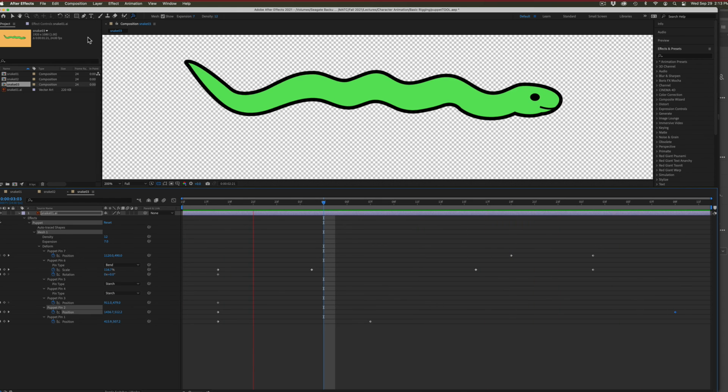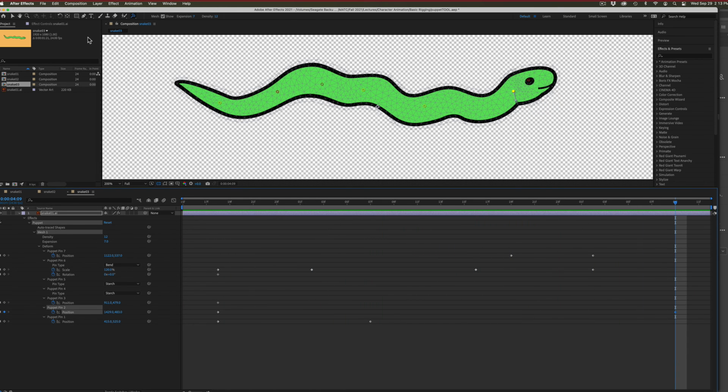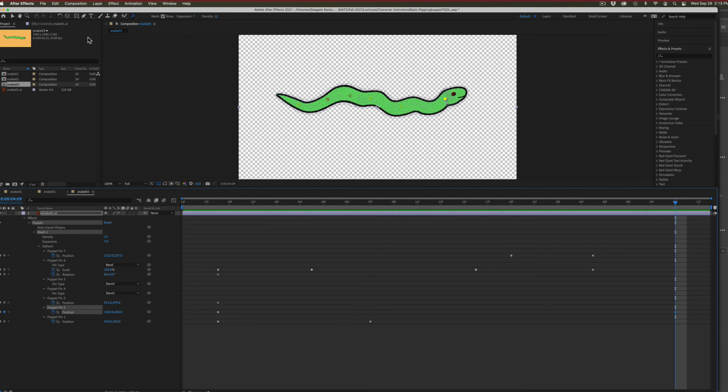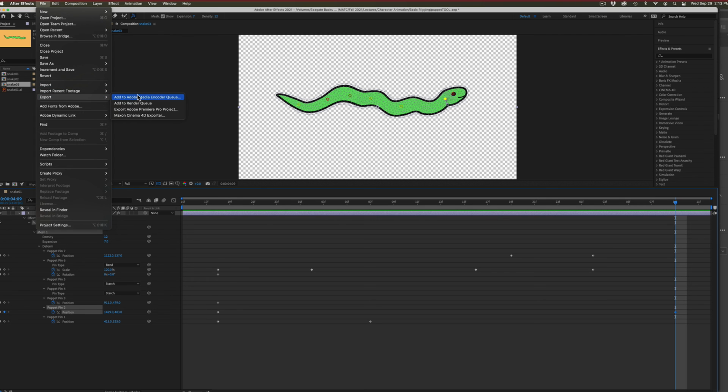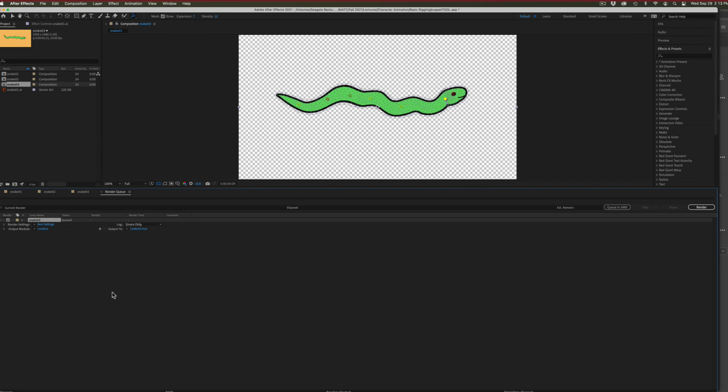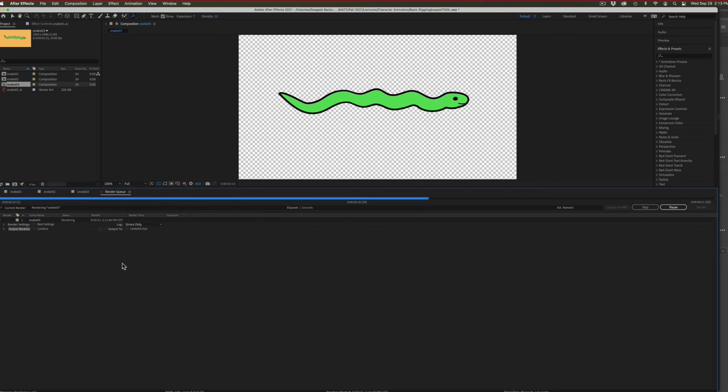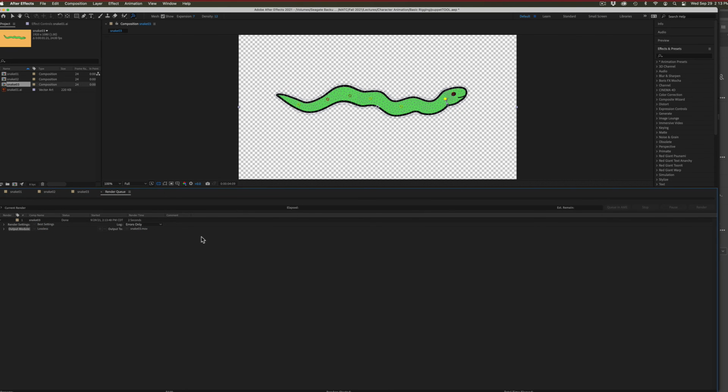So really basic handle animation here. I haven't even talked about exporting this because we're not necessarily exporting from After Effects yet, but it really wouldn't be that different. You would just do File, Export, and send it to the media encoder. You can also do the render queue right within After Effects, which is like a mini media encoder. And you would essentially just choose where it's going and its name and click render. Makes a delightful dinging sound that I'm not sure if you could hear, but it was very loud in my headphones. And then that MOV I could include in a project wherever I need it to be.